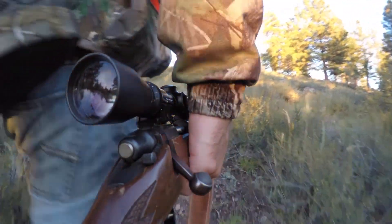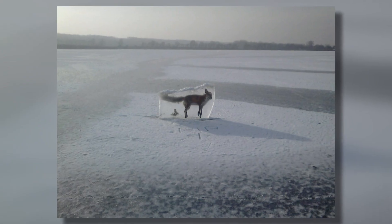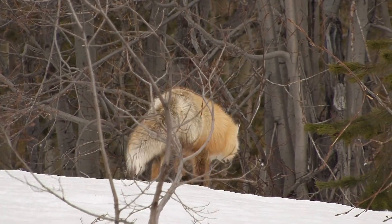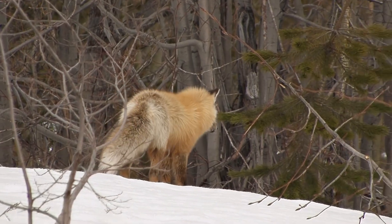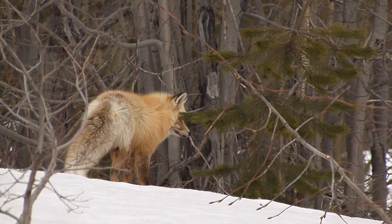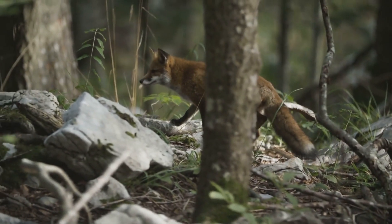Rather than leaving it be, he did what every self-respecting hunter would do and carved the fox out of the river, displaying the giant ice cube in front of his hotel as a warning to the dangers of cold weather. Maybe it's to do with the graceful nature of these creatures, but they are by far the most common animals seen in ice — maybe because they like to pounce so much, head first. They'd probably be better off sticking to warmer climates in the future.